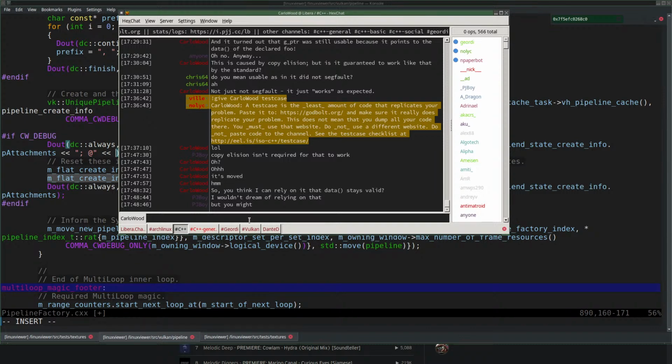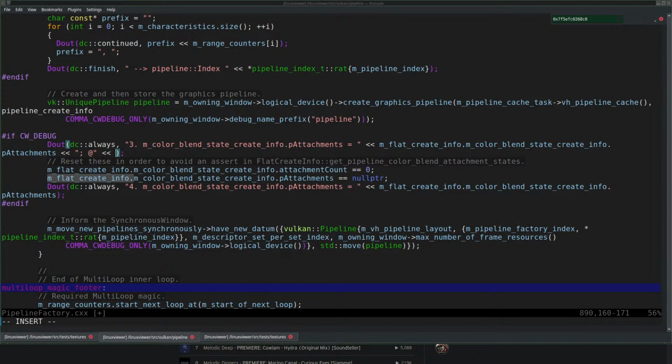But what made me laugh is that I said, so you think I can rely on it that data stays valid, that pointer? He said, I wouldn't dream of relying on that, but you might. Yeah, well, okay. He knows me.